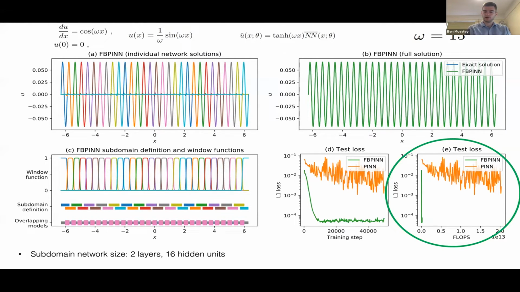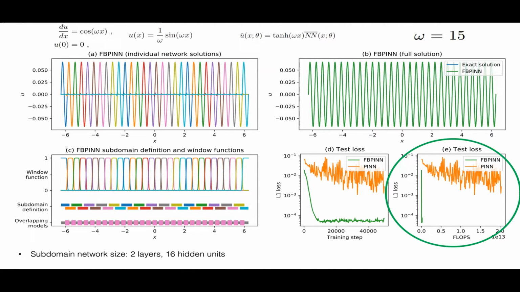Hey, Simi, this is Lulu from UPenn. I have one question. In this case you have 20 small networks, so each step of the training would be more expensive than the standard PINN, right? Yeah, I'm going to get to that when I talk about parallel training. It turns out perhaps not, because the key reason is we can use much smaller neural networks inside each of the subdomains than having to use one large network for the entire solution.